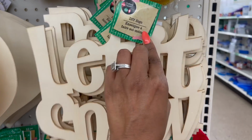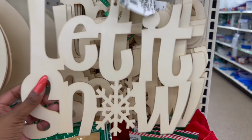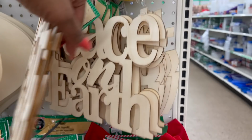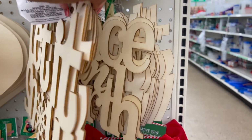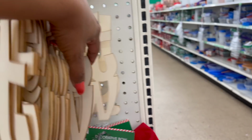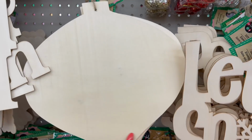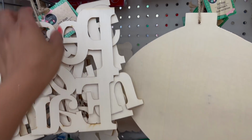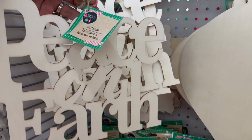Some signage out. So these are the DIY signs. They have the Let It Snow out, Peace on Earth, Let It Snow, Let It Snow. They have like the Christmas bulbs out as well. And then they have Peace on Earth.